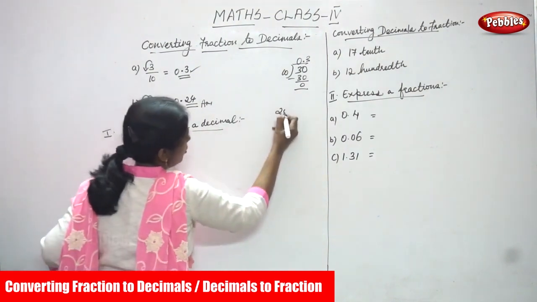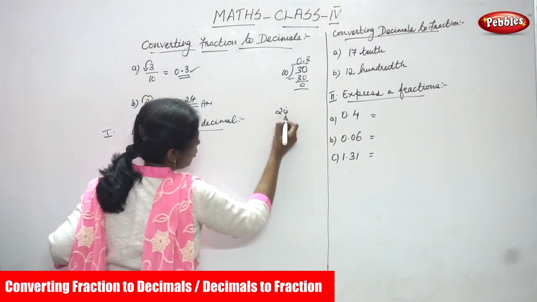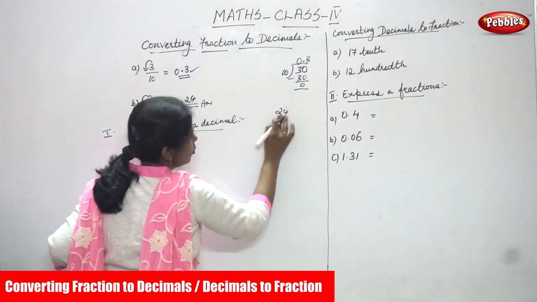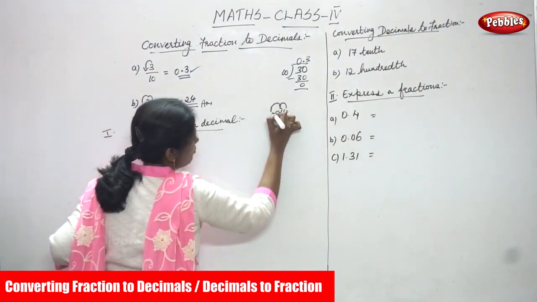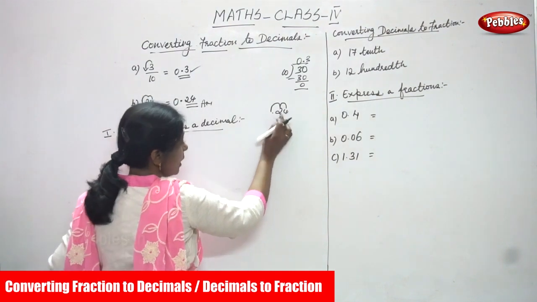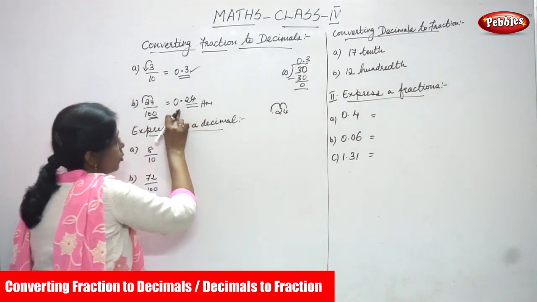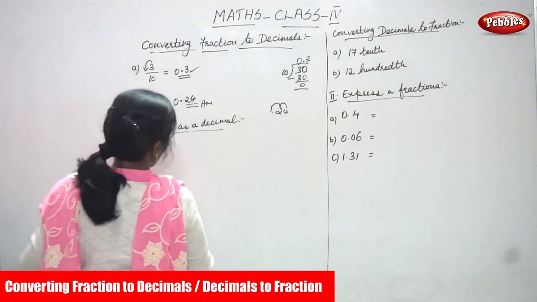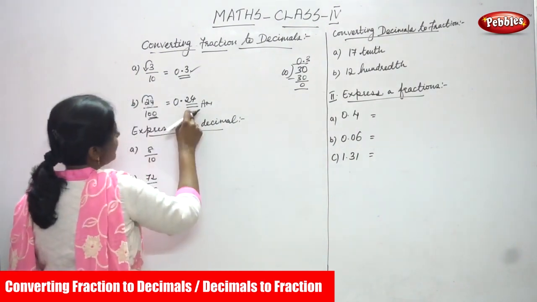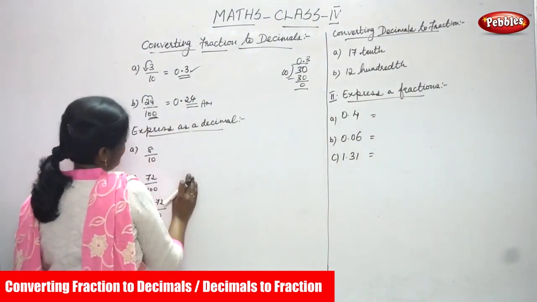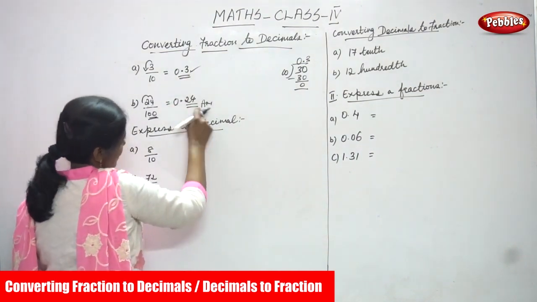So 24, 1 digit, and 2. So 24, 2 digits here. So you have to move 1 and again 2. So you have to put the point here, before the 2 digits. Then you have to put 0. So the answer is 0.24. It's the right answer. So 0.24. This is tens and this is hundreds. This is 2 tens and 4 hundreds.